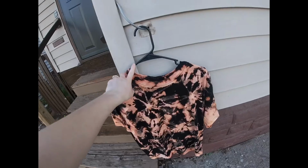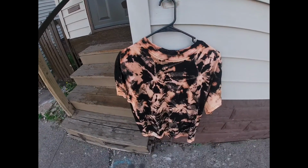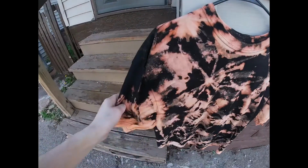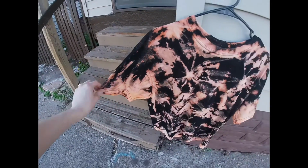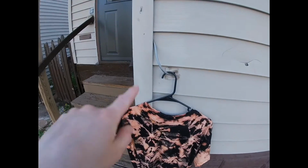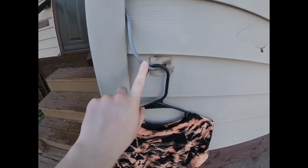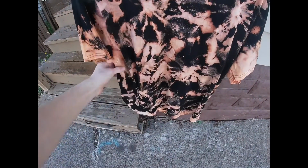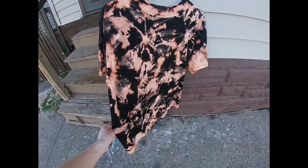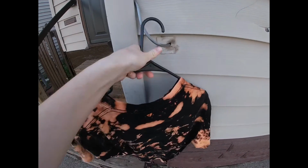Okay, so I found a black hanger upstairs. It just got out of the washer, so it looks kind of still wet, but this is the finished product. I'm going to let it dry out here. I just hung it on this wire on the side of our house. So here's the front of it. And then we'll switch it to the back real quick here.